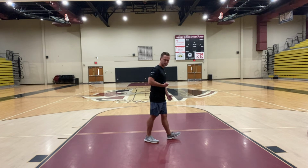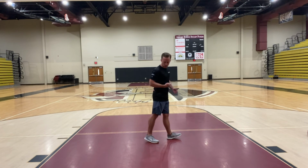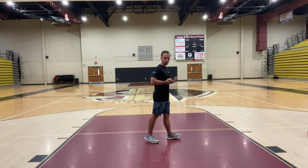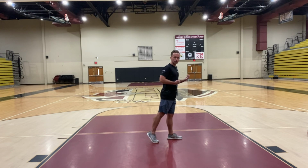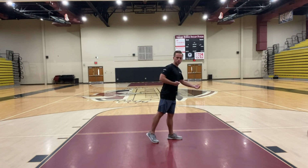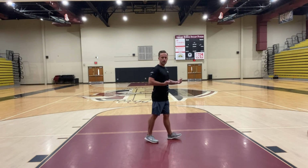With their left foot, the heel is in contact with the ground. With the right foot, the heel should have come off the ground just a little bit, and they've got their weight 50-50 distributed between both feet. They can rock back and forth, feel what it feels like to put all the weight into the front, all the weight into the back, and then find 50-50. Let them experience those extremes and then bring them back to, okay, what does 50-50 feel like? And let them feel what it feels like to balance between those two checkpoints. Once they have a lot of repetitions of that, we can go back and put all the steps of the exercise together.